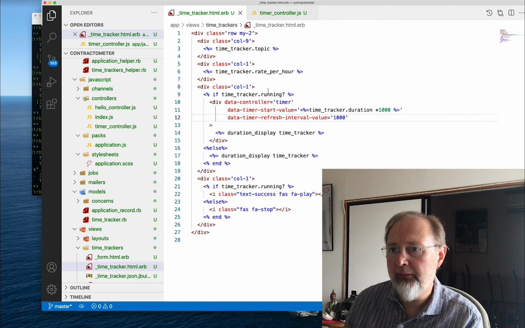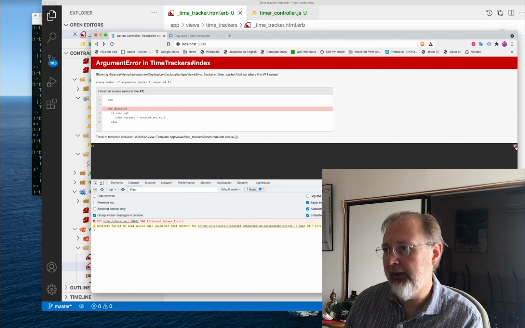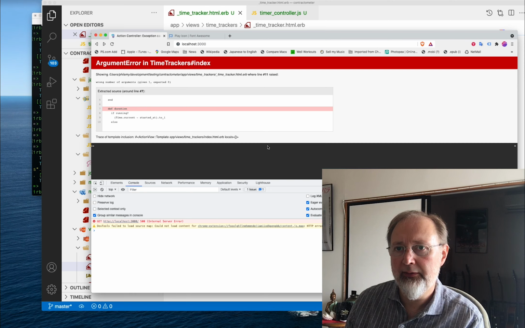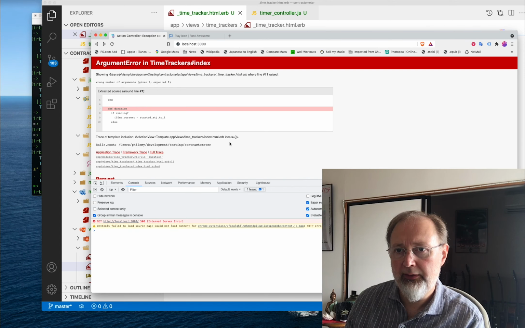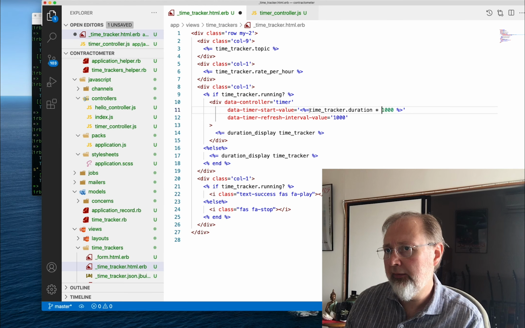Did I remove something? I don't even know what this is. Time tracker 7. Wrong number of arguments given. I'm not sure what's going on there.